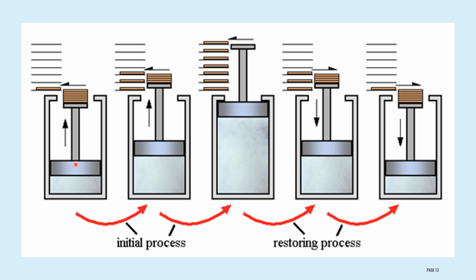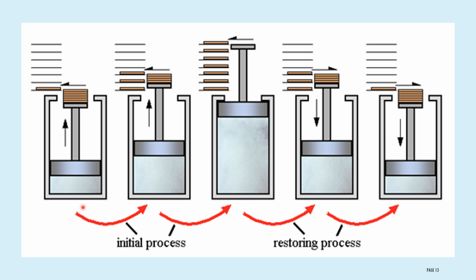Initially, if you decrease the temperature and pressure of a gas, the gas will start expanding. When it expands more, it will reach a maximum expansion, and the volume of the gas will be larger. This is the final stage of the piston; this is the initial stage, and this is the final stage. Once it reaches the final stage, it will start compressing. Then the temperature and pressure of the gas start increasing. When it reaches maximum temperature and pressure, you can observe a maximum compression of the gas.